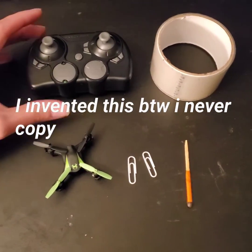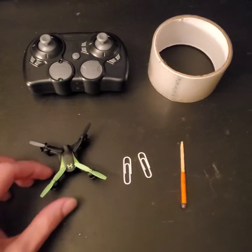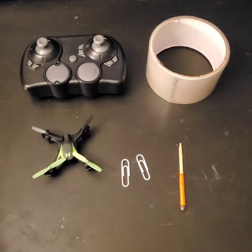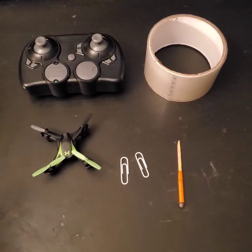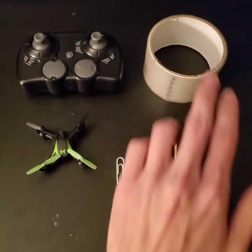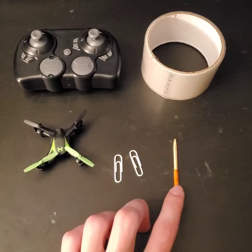I got a very good video today. Today I'm going to show you how to make a drone dropper — basically how to make any drone be able to drop an item. Most of the droppers online are real expensive, so here's how to do it with two paper clips and tape. You also need the item you're going to drop.